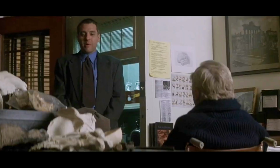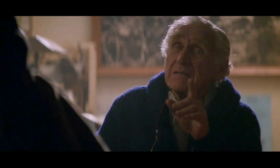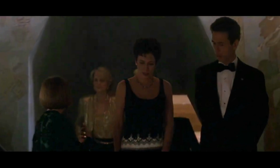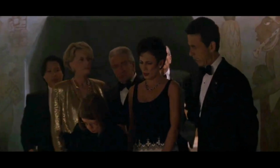Because the characters are fun. Yes, the characters were archetypes, but they were very entertaining and they were fun. I really did enjoy them. So I didn't really feel like, all right, when's the monster coming? Looking at my watch, I was actually just enjoying seeing these characters move through the shots. And then when the monster came, it was a reward for sitting down watching this fun adventure play out in front of you.